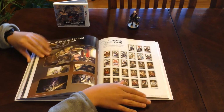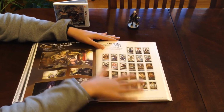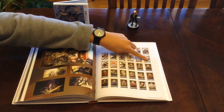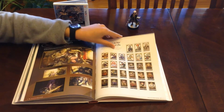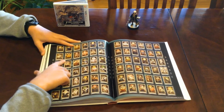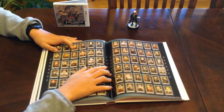More character dialogue, website background illustrations. Yeah, there you go, really nice art. And I have character cards. So basically, you can get DLC for characters from the older Fire Emblem games. All these are redesigns, but after this are all the actual designs from whatever respective game. These are from Shadow Dragon for the DS. And these are all really old looking, so they're probably from the NES and Super Nintendo Fire Emblem games.